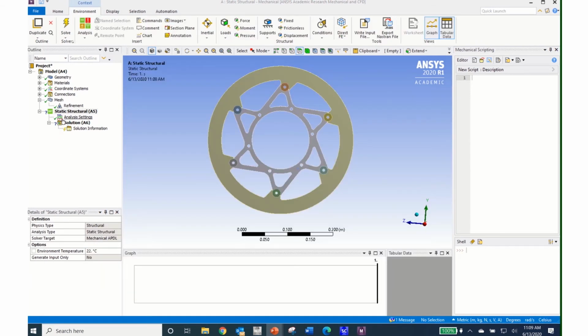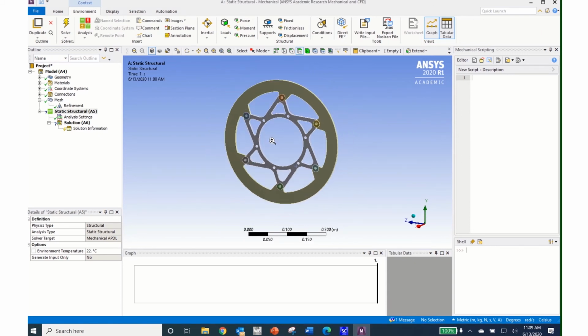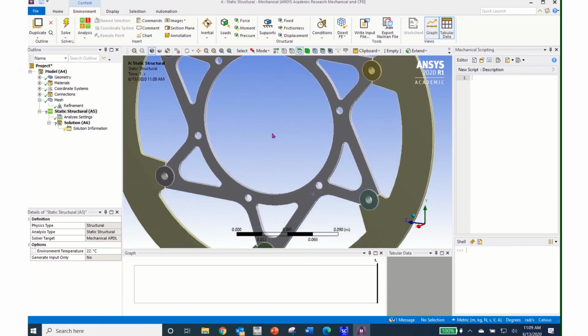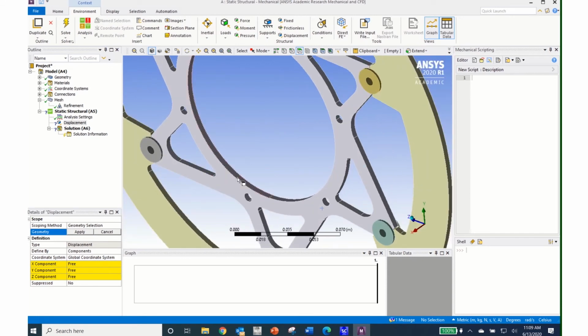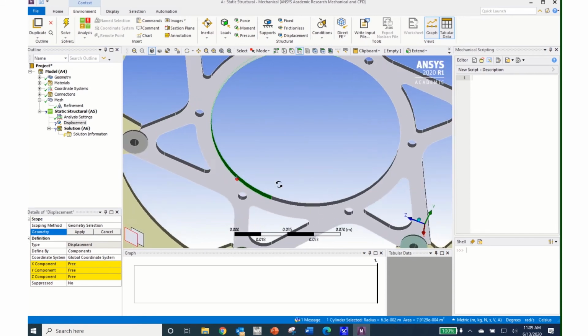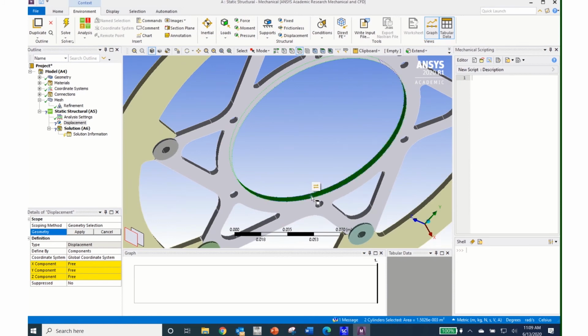So now I need to come to Static Structural and apply my boundary conditions and my loads. What I'm going to do for my boundary conditions is I'm going to set the displacement on this inner face equal to 0, and then I will apply a moment to the outer edge of the disk. So rotating this and zooming in, scrolling in with my middle mouse roller, I can click on displacement, then I'll click the face tool, and I can rotate this and highlight that face, click Control, rotate it, Control click, and I now have my faces selected.